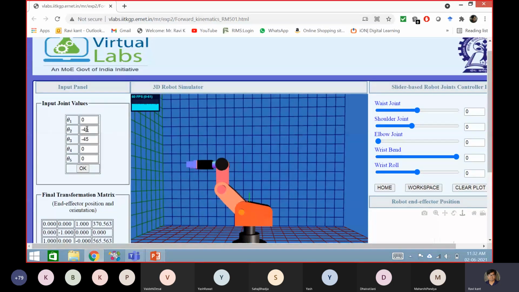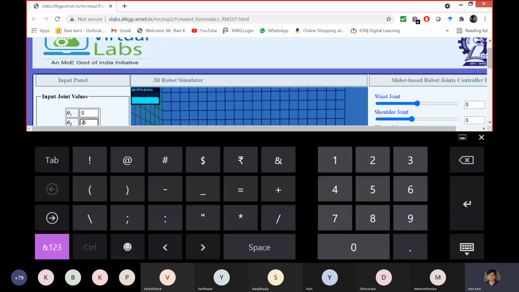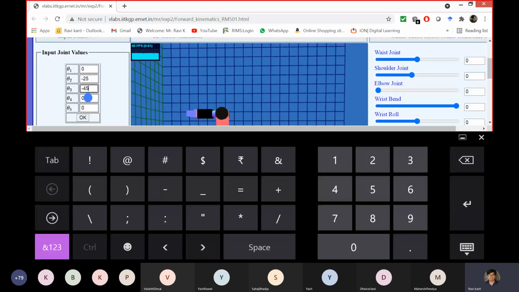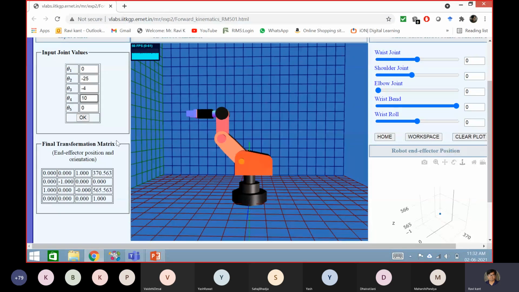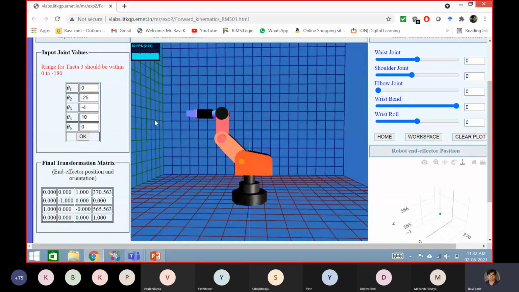Another way, let me vary this. Let's suppose I am giving this -25, and this I'll give -4, and maybe this I'll give 10 degree, and I'll click OK. Let's see how the configuration of this robot comes.